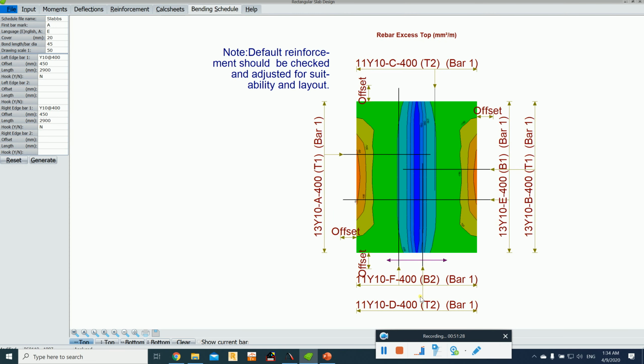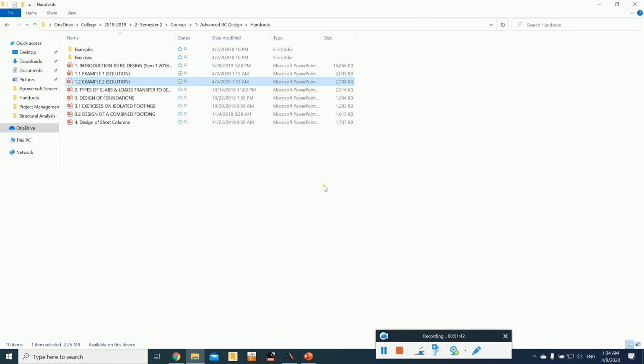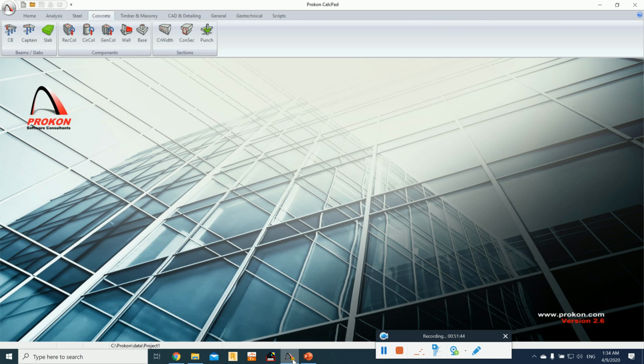The last thing that I want to conclude in this particular lecture is to show you certain things which we can get in Prokon easily as well. If you remember, in Robot Structural Analysis, we have done the library or the generator that can make our job a bit easier.